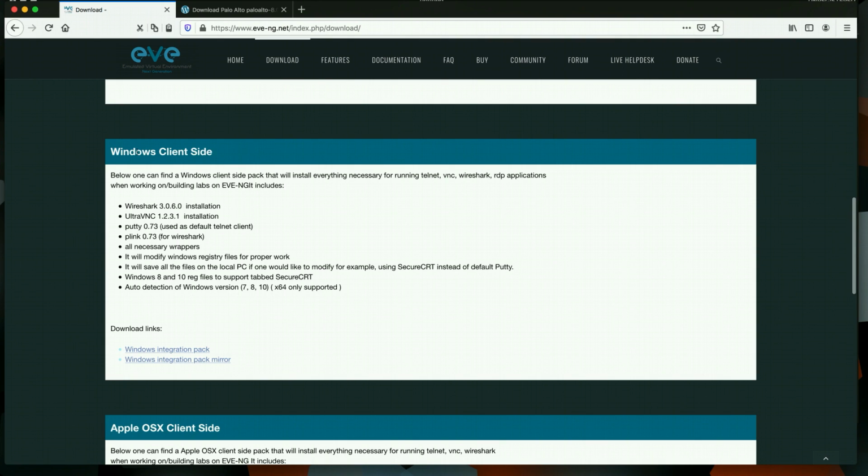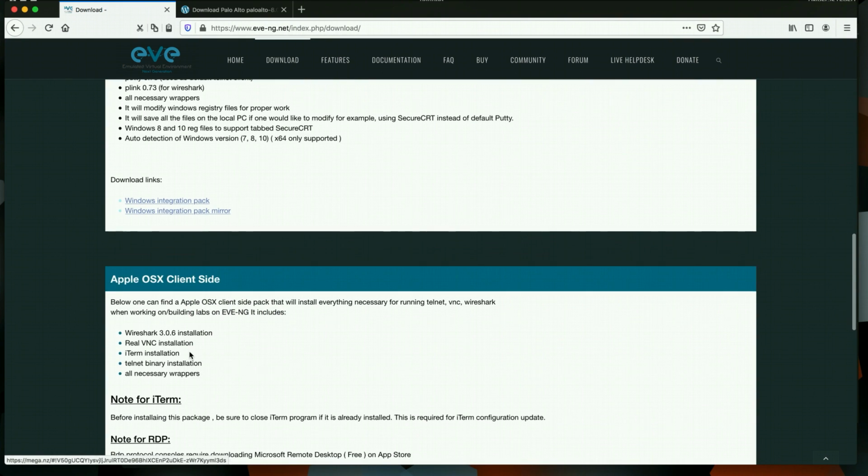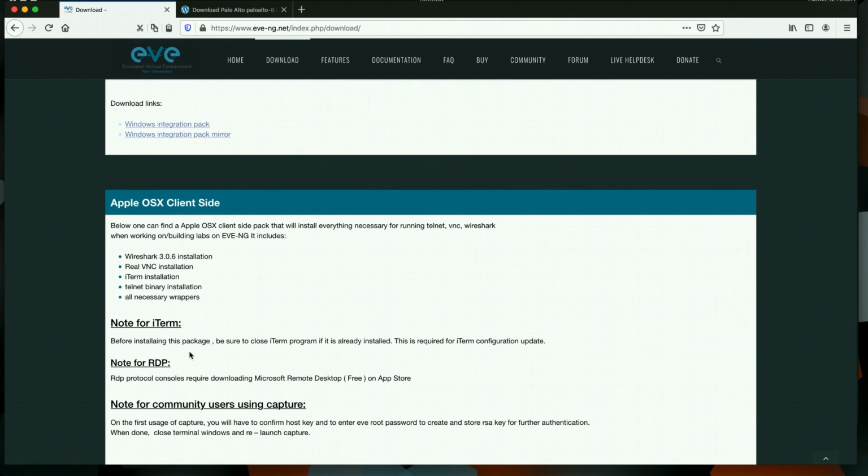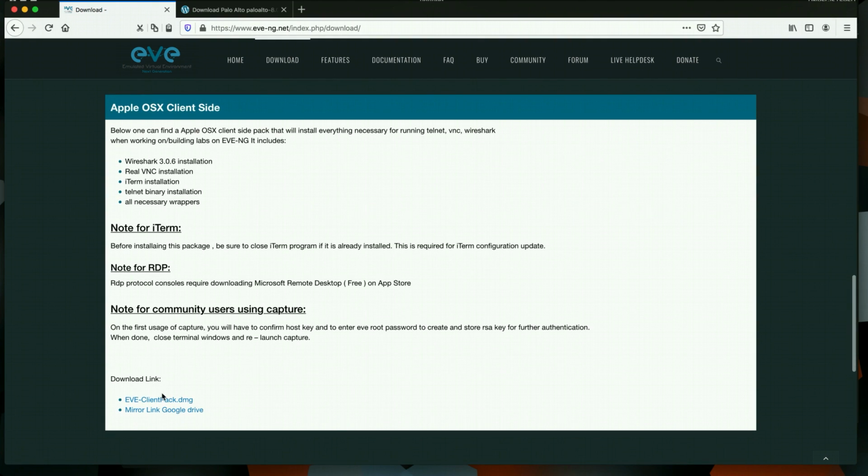If you are using the Windows operating system, then you have to download the Windows client site. This is the Windows integration pack you have to download. If you are using Apple OS X, then you have to use the EVE client pack. For me it is Apple, so I am using the EVE client pack. So this is the one.